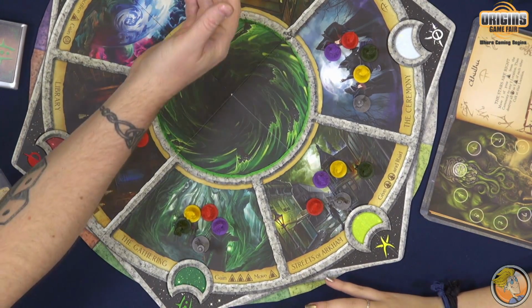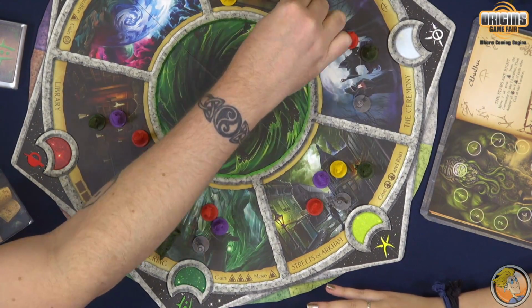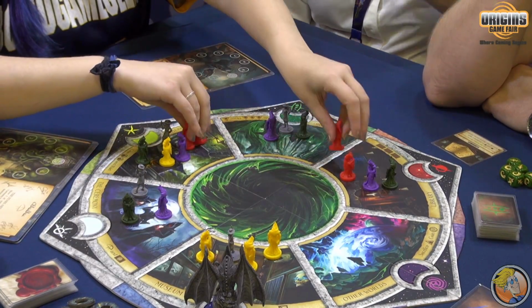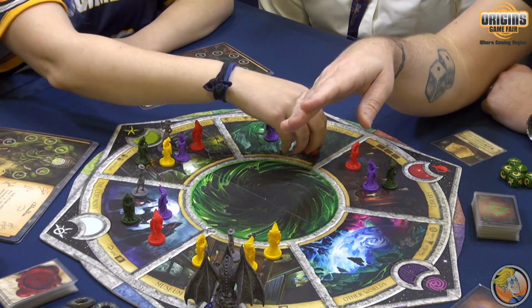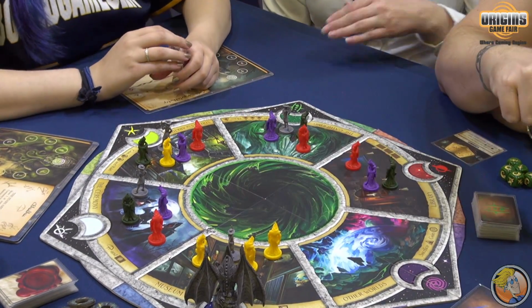Then you also check for control. Control means that I would have 3 of my cultists in that location and more than any other cultist, and if that's the case, I can activate a control ability. So you would not have control if there were 4 there from some of the other players. Exactly. Each individual location also has a control ability in addition to the basic action that you can enact.